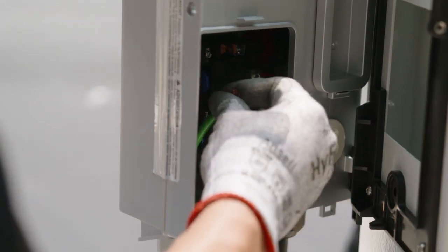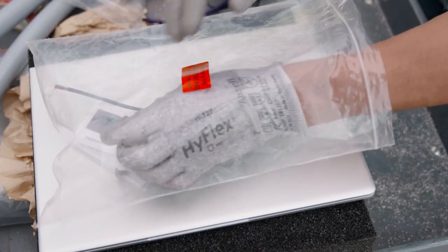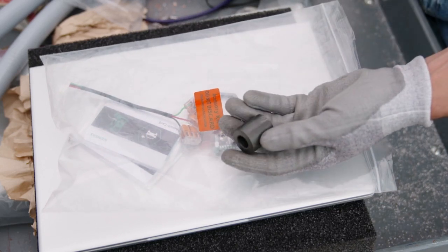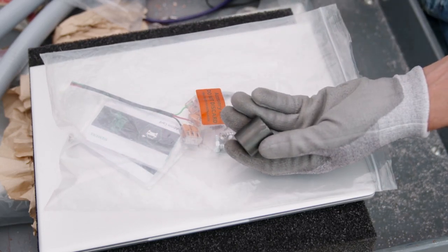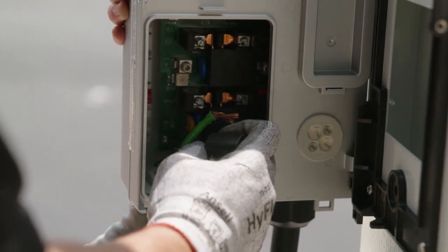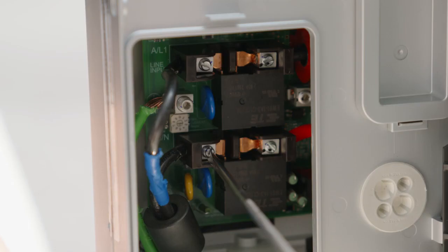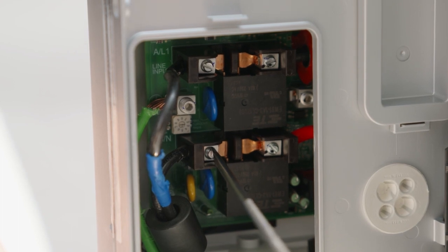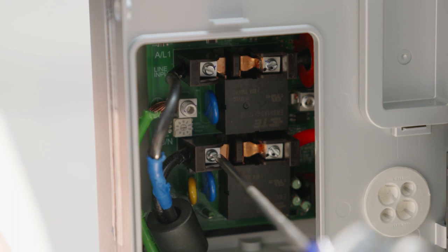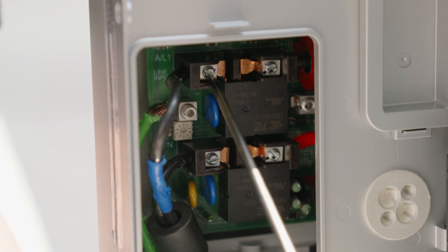Then pull 3 to 6 inches of slack through the conductor opening. Next, you'll need the ferrite core, which is supplied in the resealable plastic bag or was reserved when the plug was removed. Slide the ferrite core over the black and red wires only and into position — the green wire or ground should not be placed through the ferrite core. Slide the copper wire conductors into the VersaCharge L1, L2, and ground from the connected conduit. Torque all lugs to 14.5 pound-inches with the screwdriver.